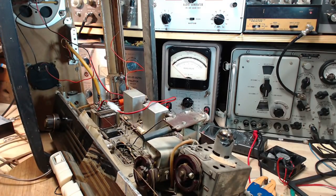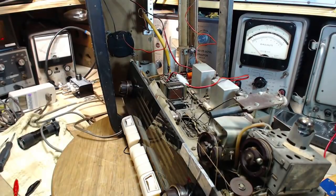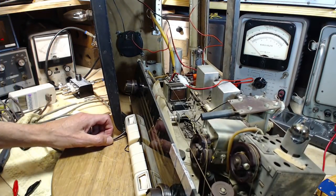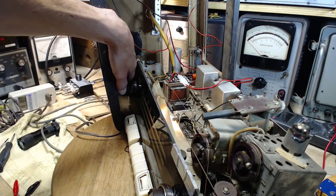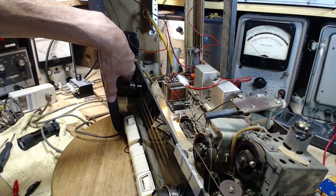Okay, and power. Power. See, I did quite a bit with this radio since the last time I powered it, just in terms of moving it around. I think we're okay. There we go. All's normal, so put it on full. Turn this up a bit. Should be plenty loud now. I got the buttons plugged in.